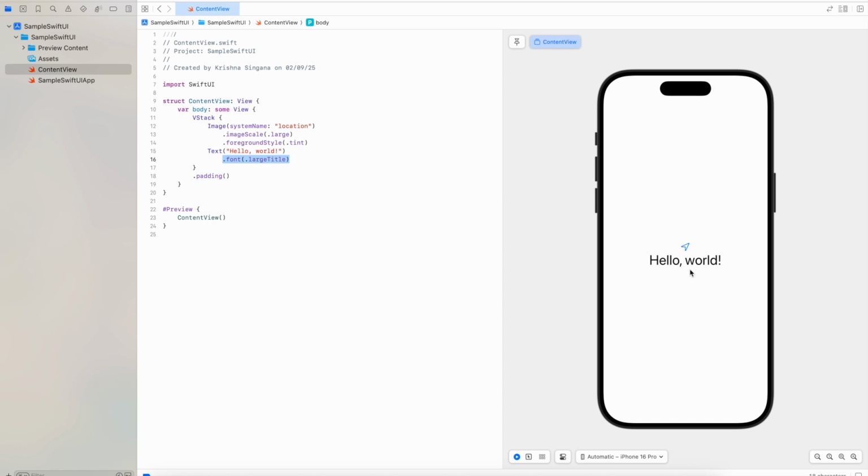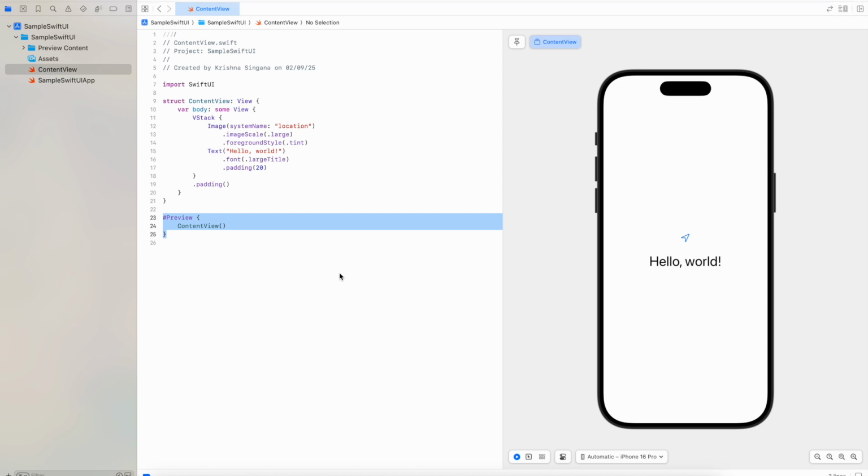You can see it's immediately applied. And if I want some padding on top, I can add padding of 20 points. You can see it added 20 points of padding between this image and this text. So this is how, with the help of previews, we can instantly see our designs.